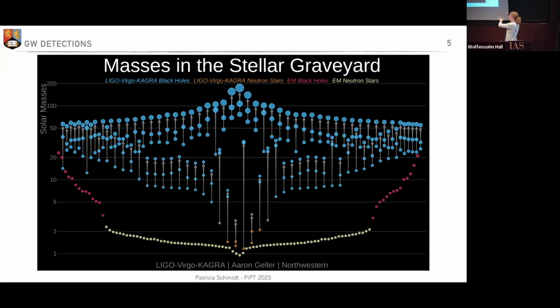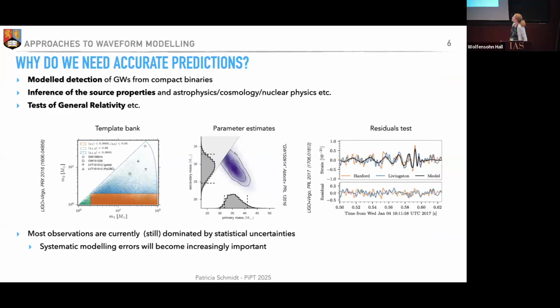But this is just really to set the scene, because when you look at this, you should ask yourself, okay, this is a lovely mass plot. How do I learn about the masses? What is the machinery behind actually extracting all this astrophysical information, which I think most of us who are in the business are after, right? We're here to do the astrophysics. So how do we get there?